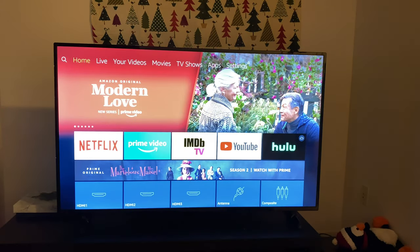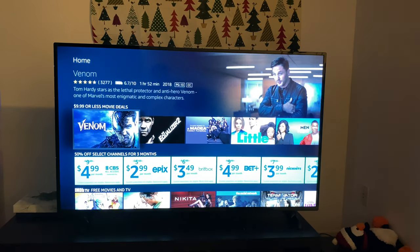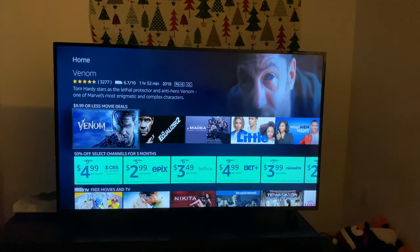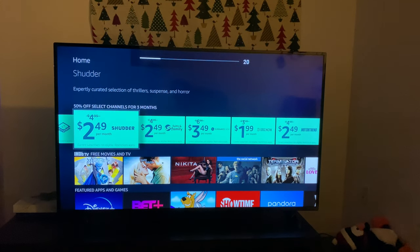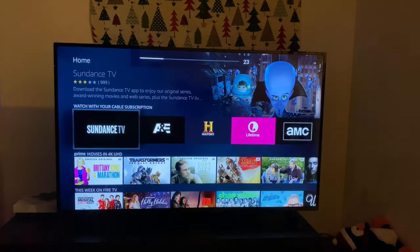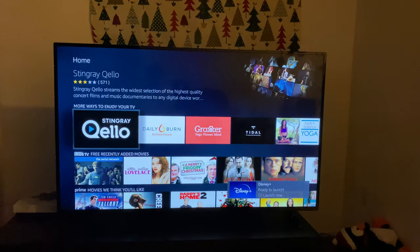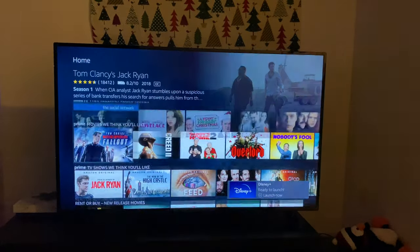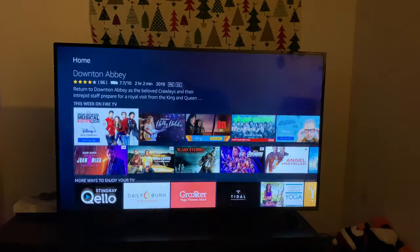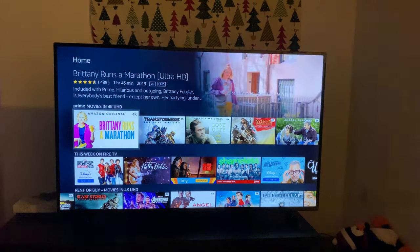Cool. And I'm already at my home screen. So I'm pretty much already loaded in here. This is a 60 FPS video in 4K, so you should be able to get a feel for how smooth it is. Amazon's been known to not be the best, but it's a lot better than what you could hope for. It's nothing trash. So you have your recently added. It does support 4K, as you can see here.